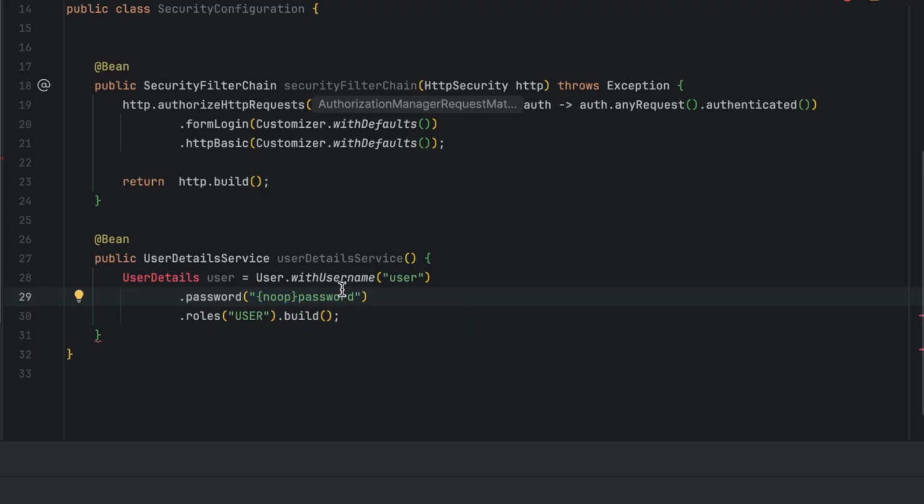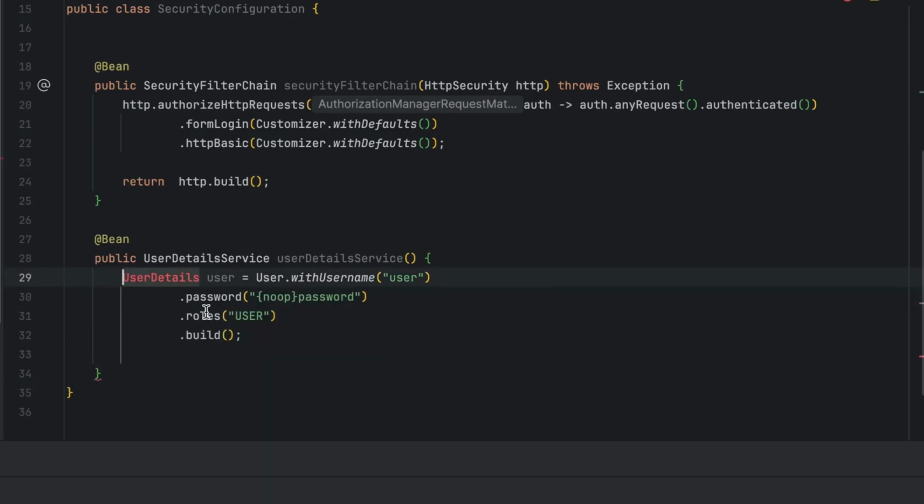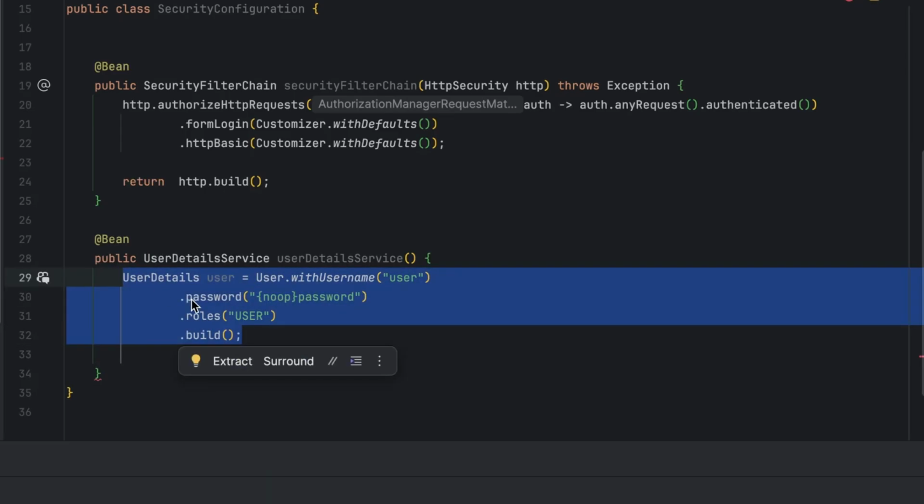You want the password to not be passed as plain text. You never want to handle passwords as plain text. But just for this tutorial, to simplify things, I'm going to put it as a no-encoding password. So the password is going to be this one, and this indicates that this is not encoded. And let's also create a role. This is a user role. Then we have built this first user. Let's import this.